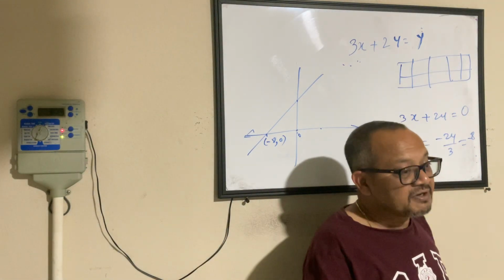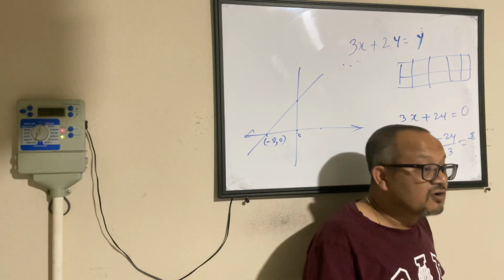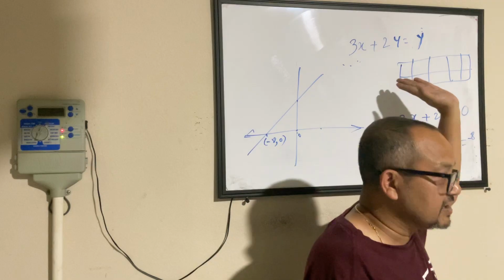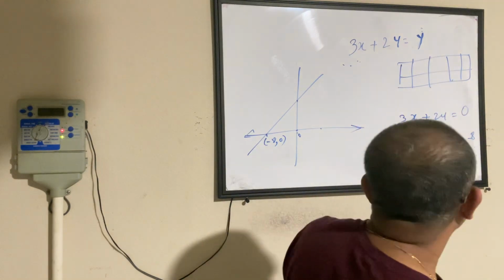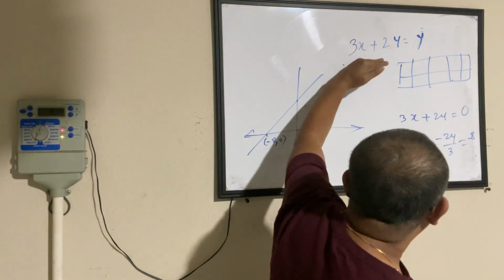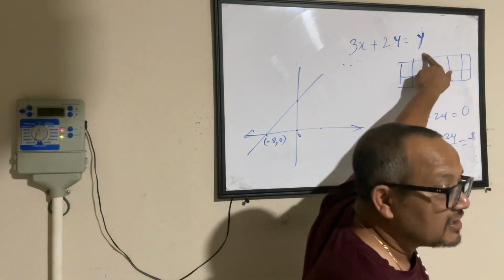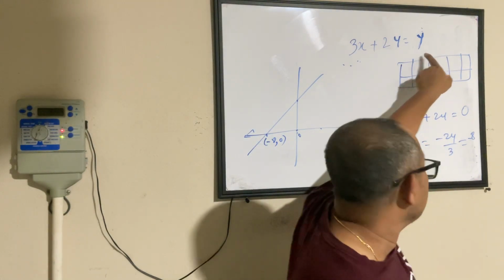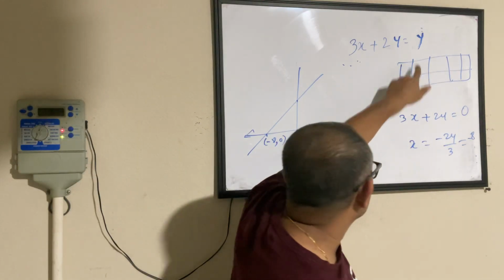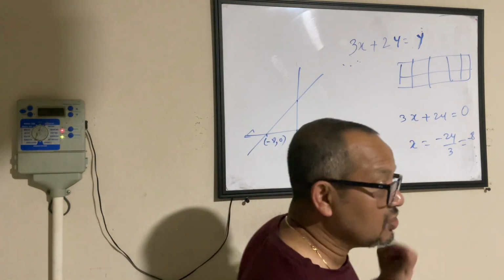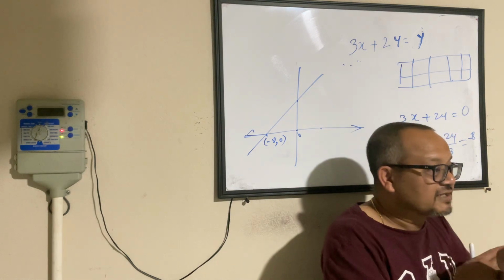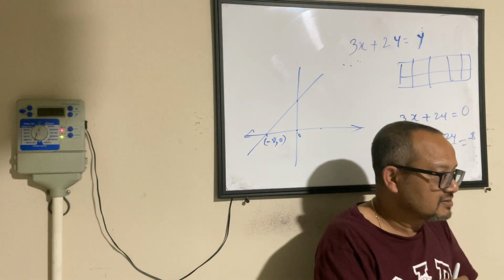Now the next thing that we tried learning was the zero value of a polynomial. Here the polynomial is a linear polynomial. So zero value of a polynomial means the value of x for which the output is 0, or y is 0. Meaning, where will y be 0? Where it meets the x-axis. So the zero of a polynomial also means where it will intersect with your x-axis.